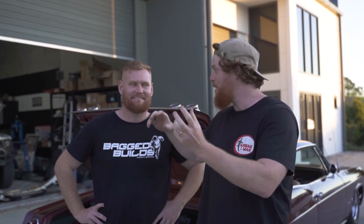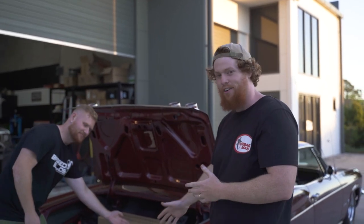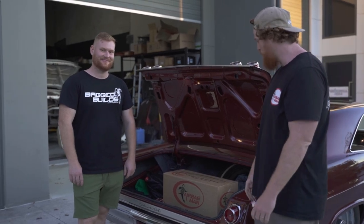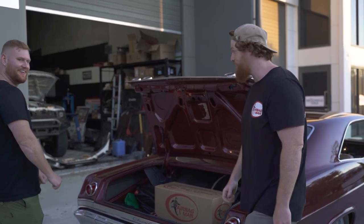No worries. Special delivery for Sammy boy. What do you reckon? Is he gonna like the color of this? I got a feeling he will. We've just rocked up to Sammy's awesome establishment. We've got the goods here in the back of the Impala. Bit of a secret little scenario we've got going on here. Special build, but we're gonna get Sammy to open this one up. You'll have to guess what it's going into as well. Let's go get him.